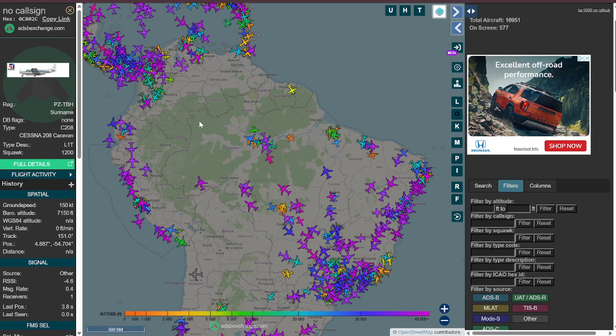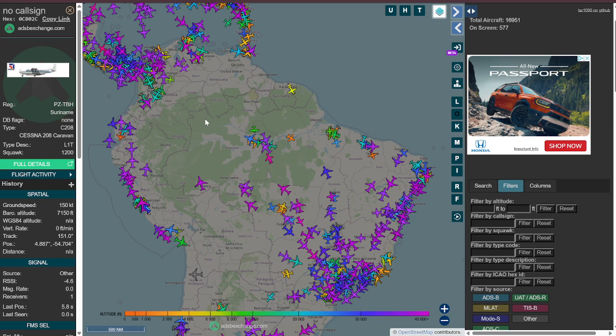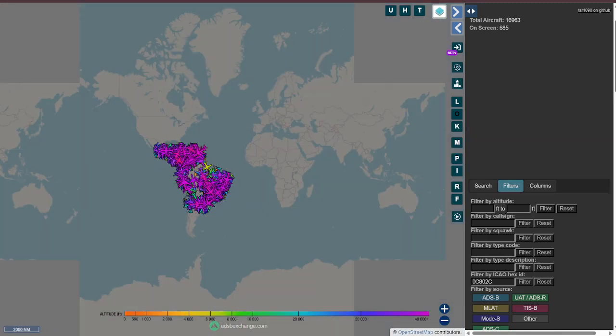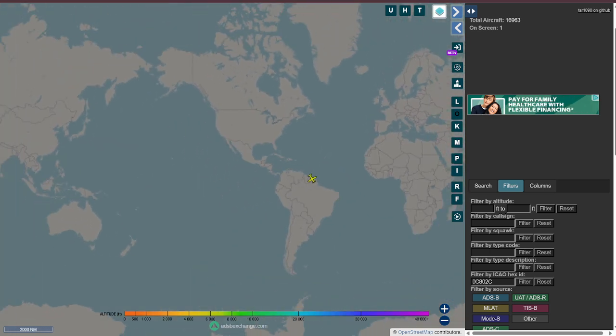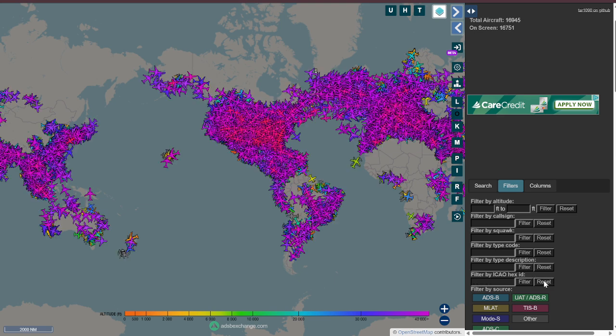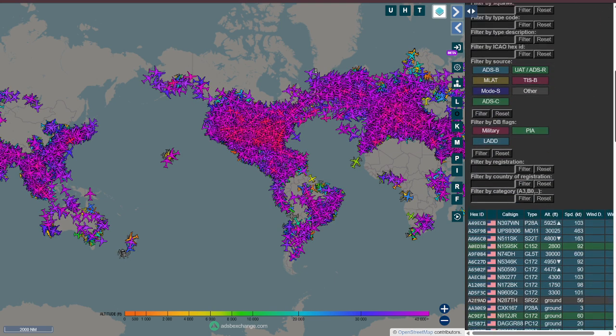But if you just wanted to filter by that hex code and you didn't know what aircraft it was, you can go to filter by hex ID and type in 0C802C, and then you do filter, and it would show you just that one plane, because every hex ID is unique. So that's the basics.